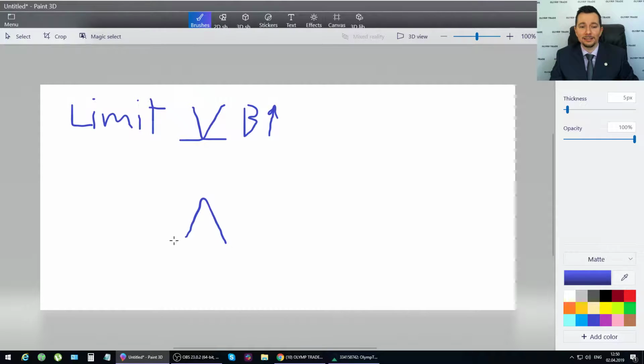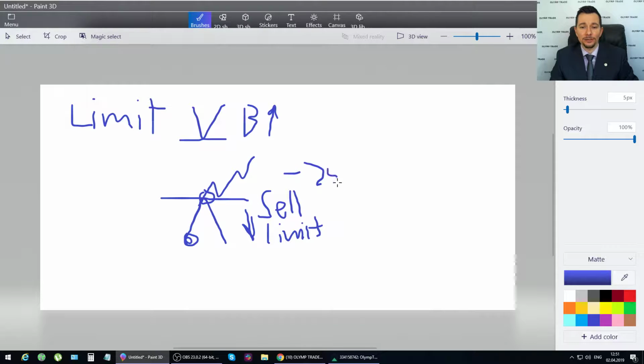This is a sell limit. So right now, price is right here. And in this place, you can put a sell limit. When price gets to this level, we open a sell position. Now keep in mind that if price goes here and then continues to trend up, you will be in negative territory. All right? But if price goes down, then that negative is a positive. So I hope that makes sense.